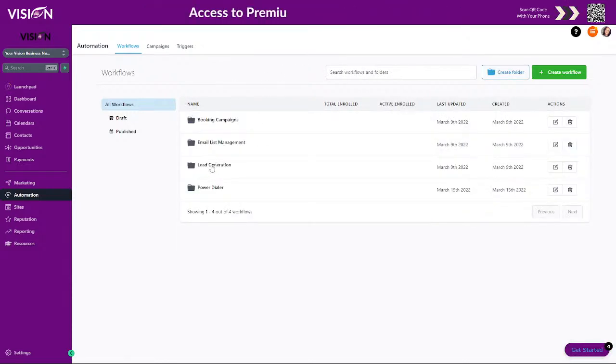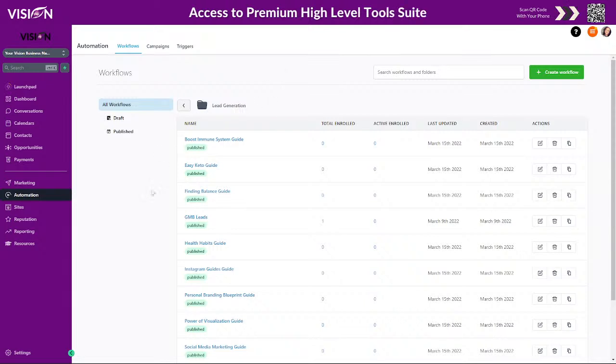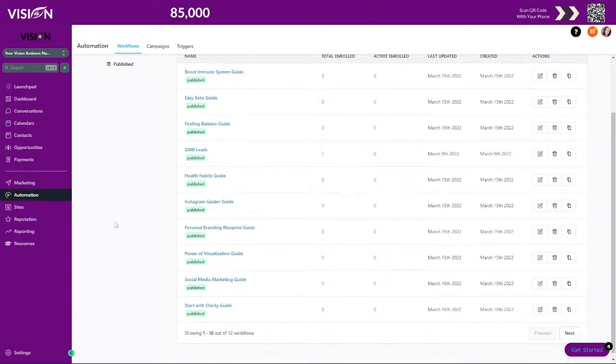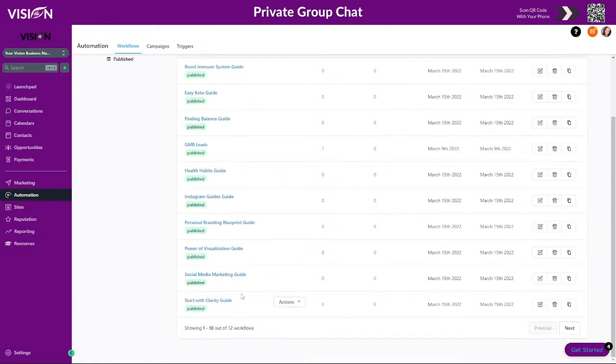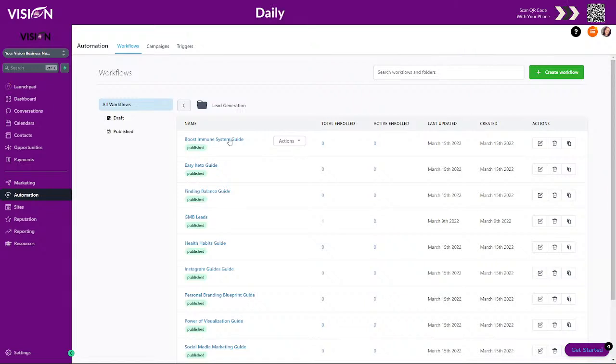Now, lead generation. We talked about all of the funnels that we have, and I showed you how to easily duplicate all of the funnels. You can actually duplicate the forms as well as the workflows. Let's say that I created a new health funnel and I wanted to duplicate this. With every funnel, you need to have its own workflow, because it's not a generic email follow-up.